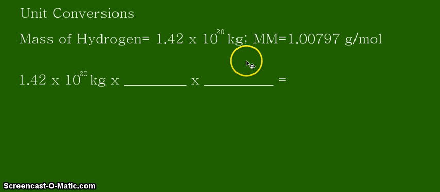As you can see we have two blanks here meaning we need two equivalent statements to calculate the problem. We already know from previous videos that one kilogram has 1,000 grams so we'll be needing it here. This here will be for the molar mass, the amount of grams per mole of a certain species, in this case hydrogen.